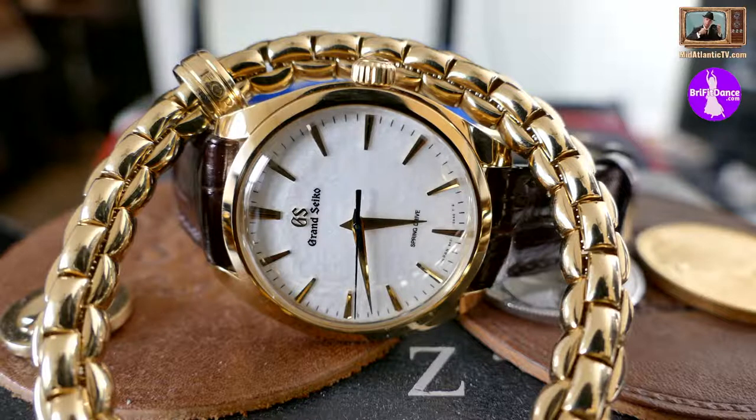I'd wear it with jeans and a t-shirt. I don't care what I was wearing, I'd wear that watch. I think it'd be cool. I would absolutely rock that watch all the time. And I think it would be robust, and it would hold up great. It would get a patina. And change the straps from time to time? Yeah, whenever the strap wears out, I just change it.